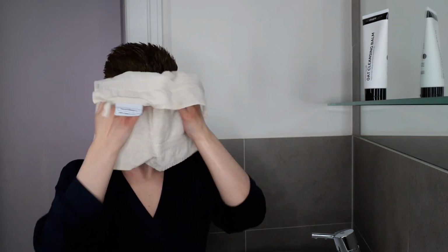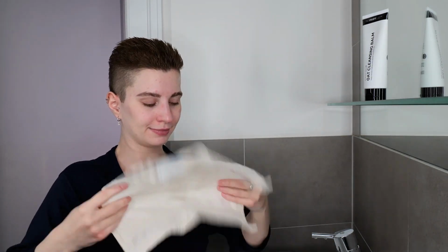Now go ahead and take a fresh towel and pat the skin dry. After you've patted the skin dry, you can either just leave it as it is or, if you like, continue with the rest of your skincare routine. And those are the 3 methods on how you can use the Inkey Oat Cleansing Balm.